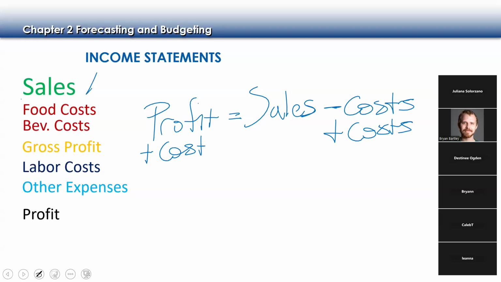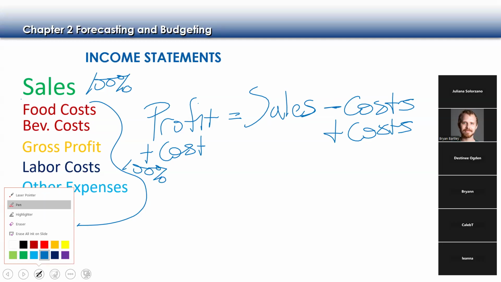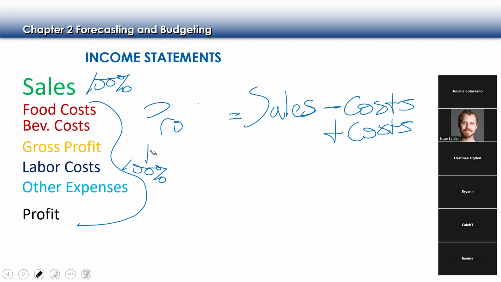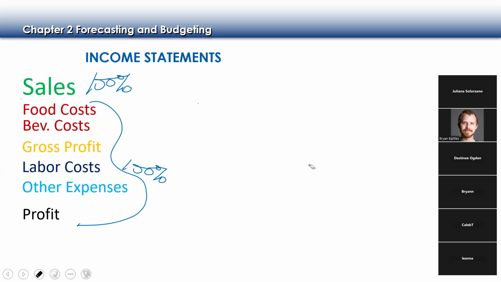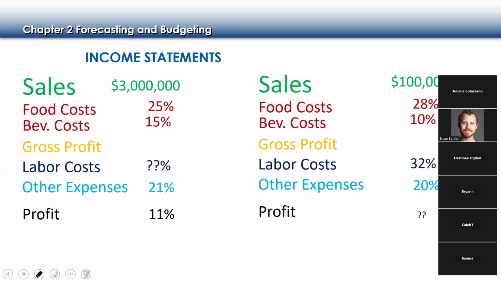So if you see, sales is 100%. And then all of this also has to be 100%. Okay? The sales plus the cost plus our profit also has to equal 100%. That way the equation is balanced on both sides. Okay? The reason why I tell you this is because there's one question on your final exam that you're going to have in 14 weeks. We'll go over it. We'll review it. Don't worry.